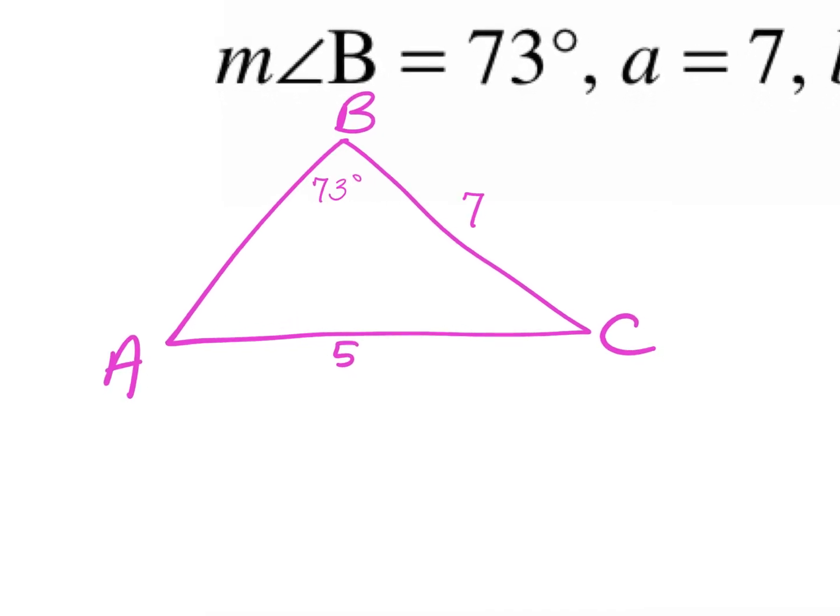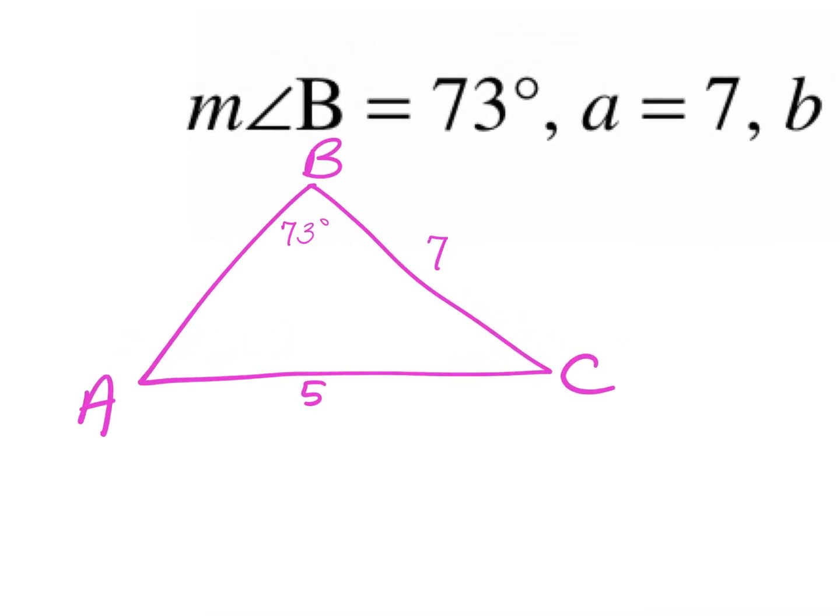Can I just add up two angle measures and figure out what the last one is? No. All right, we're looking for different information here. Again, tomorrow we're going to check to see if there's two triangles present. These are scenarios where two triangles could be present. If they give you two angles, you just add up and find the other one. In this case, you could have either no triangle, one triangle, or two. We're going to talk more about that tomorrow. I just want to get into the practice of doing this now.